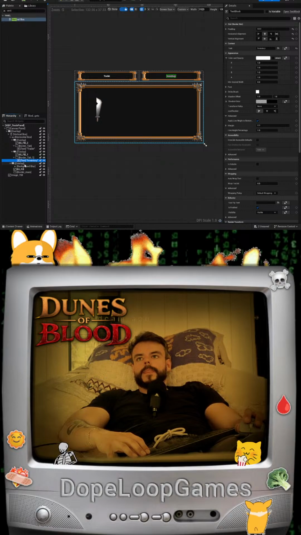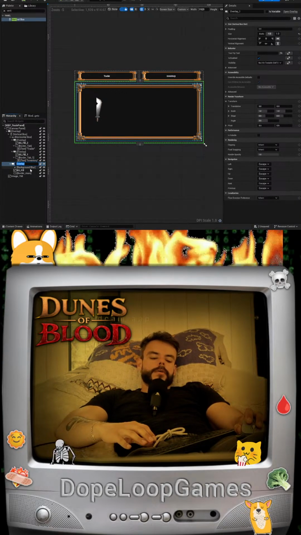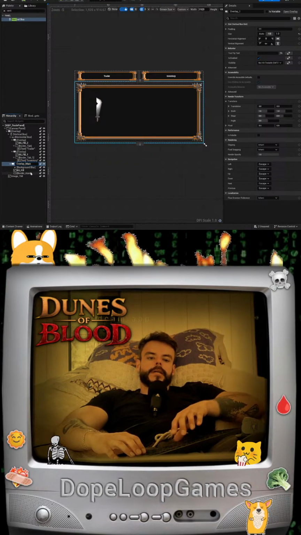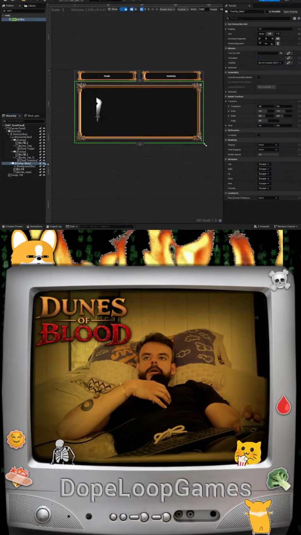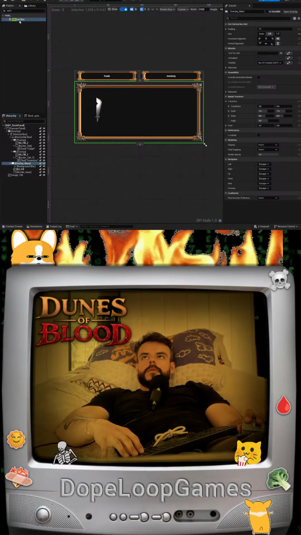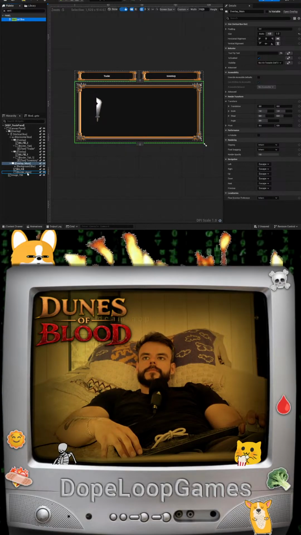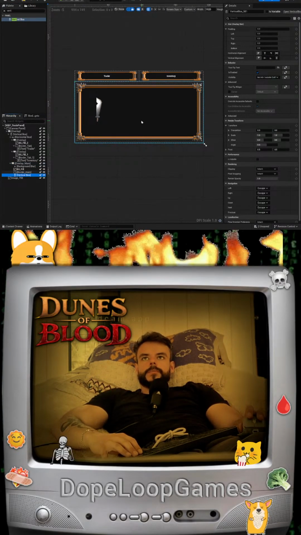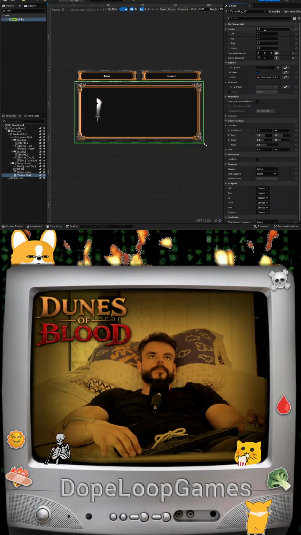F2 overlay. Let's call this main, because this is the main window. And the overlay. It goes right here. Okay, perfect.